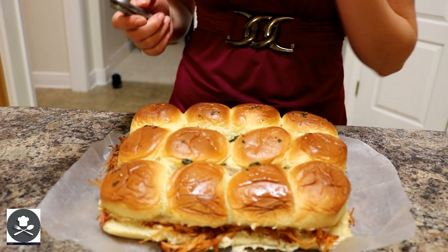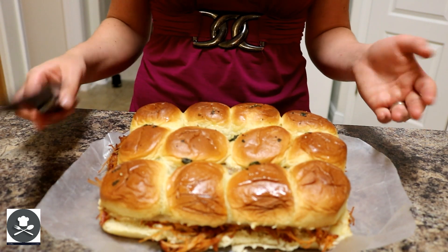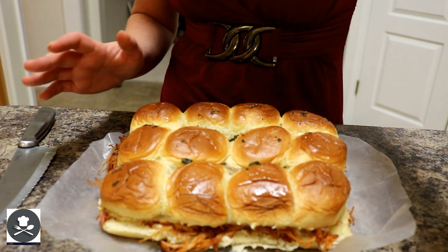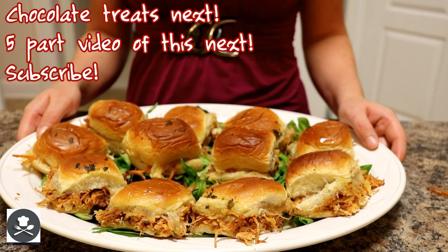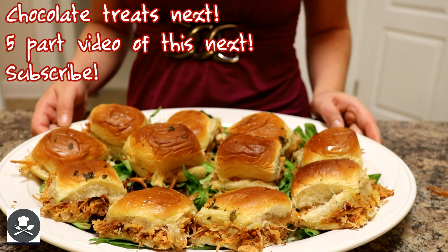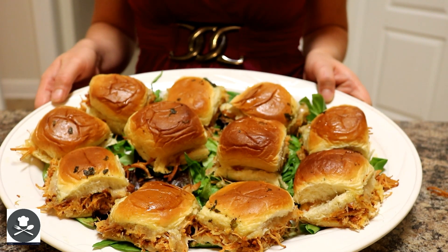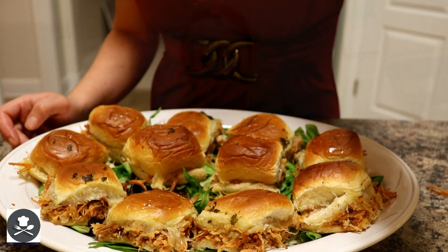I just took it out of the oven. It took about 12 minutes at 325 degrees. Now we're going to cut them into their little sandwich pieces. You can put toothpicks or skewers in to keep them together. They are perfectly golden — can you hear that crunch? They're not burnt, just perfectly golden. I laid them on a bed of spring mix salad, which spruces it up and gives extra flavor. If someone wants lettuce on their sandwich, they can grab it right off the plate. There you have it — Hawaiian pulled pork sliders. They are beautiful, delicious, and definitely a crowd pleaser.